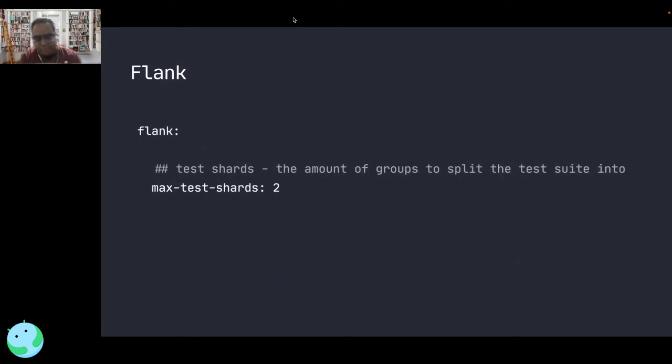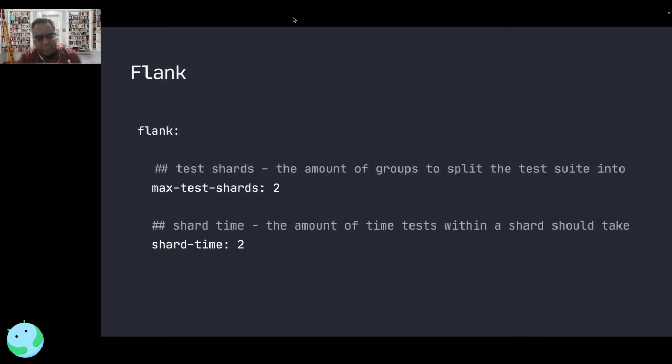Flank is really smart: it records how long your tests are taking. It could group them using what's called Smart Flank. You could group them based on how long they're taking. Also, you could configure that, so you could specify the maximum time that a group should take to execute tests on, because tests could be flaky, for example. So this really allows you to run tests in parallel and gives you a lot of runs, so your tests don't take a lot of time.